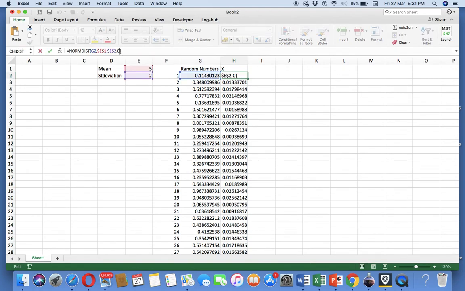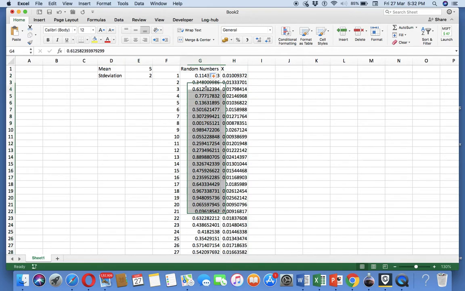So just to see what that is, you can also say false. So you can please see what I say. I say NORM.DIST for this value with the mean 5 and standard deviation 2. I double click it, and now when I did this, I removed the formulas from here. So now this is a variable.